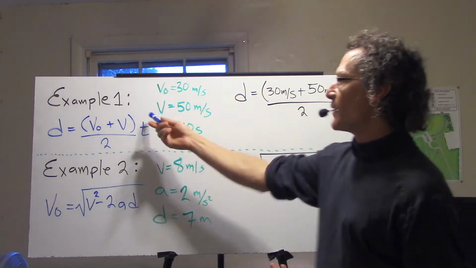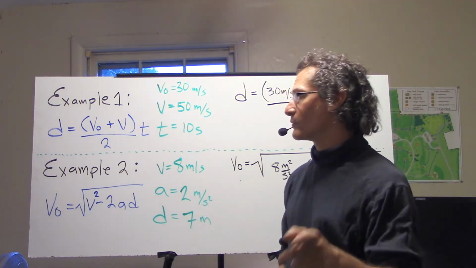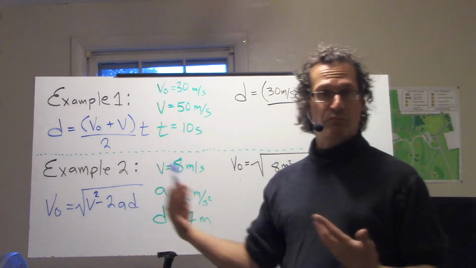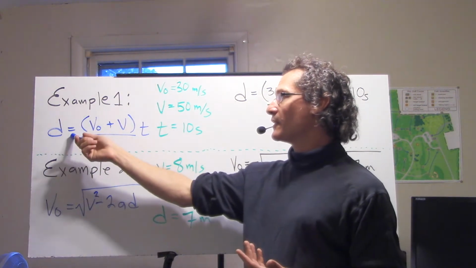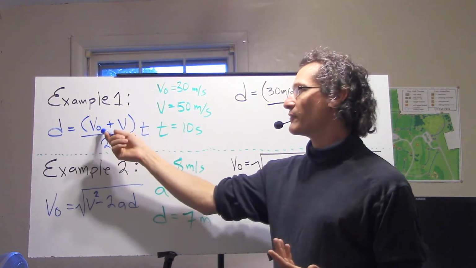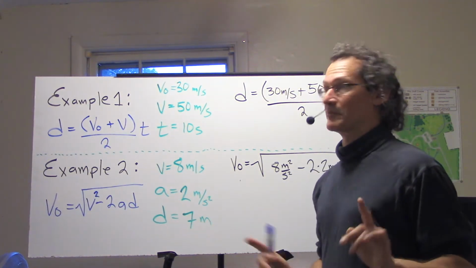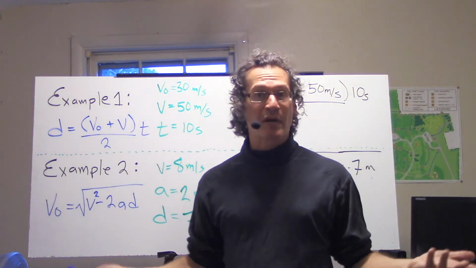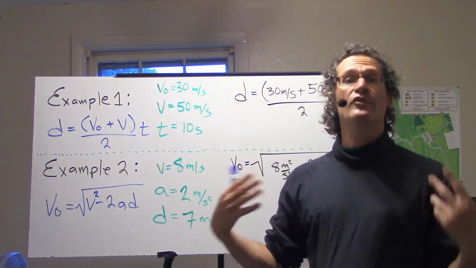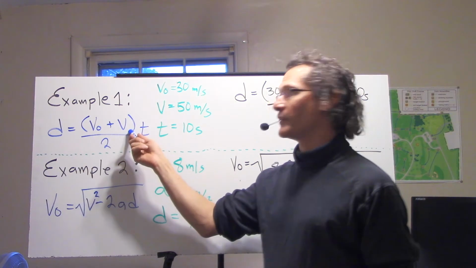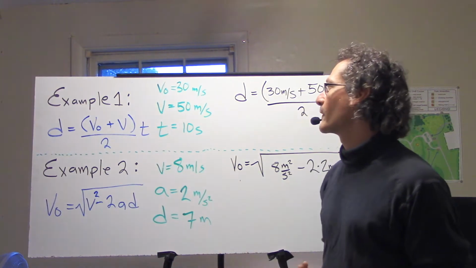Example 1 showcases a legit physics equation that represents motion. We'll be studying this in several weeks. It says that d, which is distance, equals v naught. Yes, this little o is pronounced "naught," kind of like naughty, but do it very British, I think it works: v naught. The o could also stand for original, so it's the original value, the initial value, plus v, standing for velocity at some later point, times t, time.